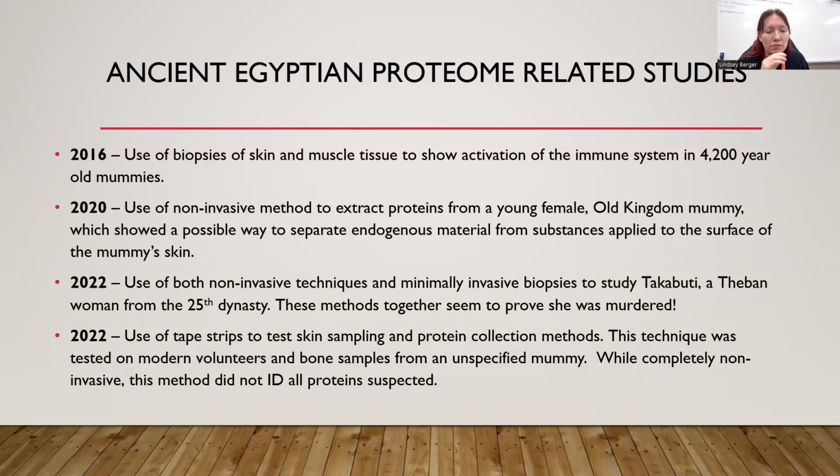So this was interesting because one of the concerns in this method, in your data collection, is, are you actually getting proteins from the mummy? So this non-invasive method showed a way to separate endogenous, so the mummy material, from anything that was applied to the mummy's skin, like during the mummification process, like any sort of resin from trees or something like that, because that can be a separate tagging protein. So that is a really good point to make.